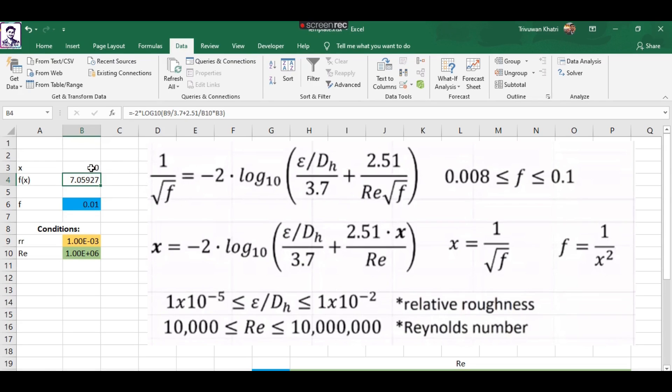For that, in the x value I assign the value as the functional output, which is f(x). You have the value of x here satisfying these equations, and from this I can say that the friction coefficient value for these boundary conditions satisfying this Colebrook equation is 0.02.